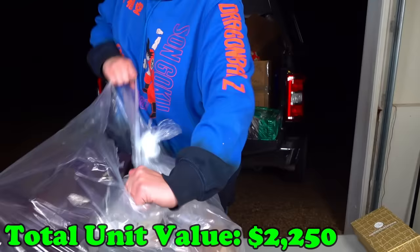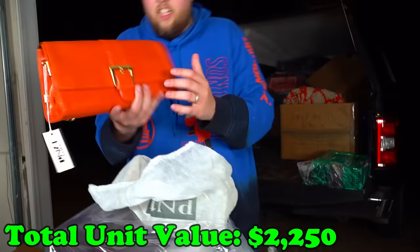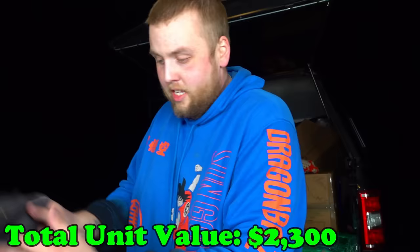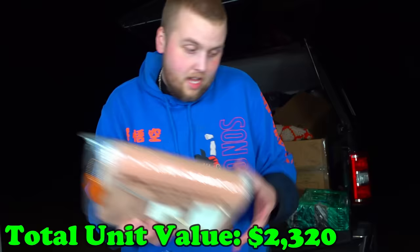Let's see. Oh, look at these. That's gonna be nice. The find. Ooh, look at that. That is just nice. There's a tag right there. Brand spanking new in the dust jacket. Oh my. Can you believe I almost backed out of this unit for $100? No, not now. I almost gave it up because it went $100 too high. I would have been so sad. We barely made a dent. Brand new with tags, or not with tags, with paper inside. I don't see the tags. This one, brand spanking new. Does it have a brand name on it? I don't see a brand name on it, but it's brand new.